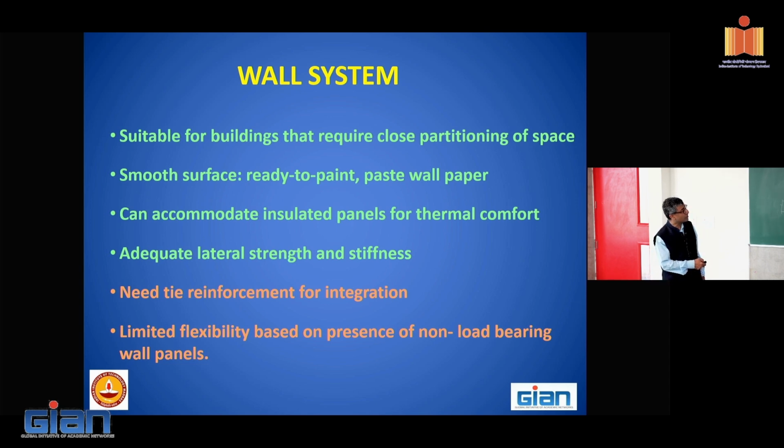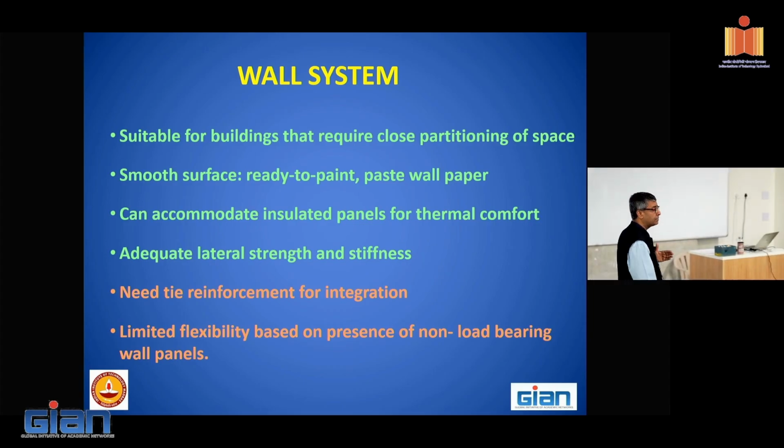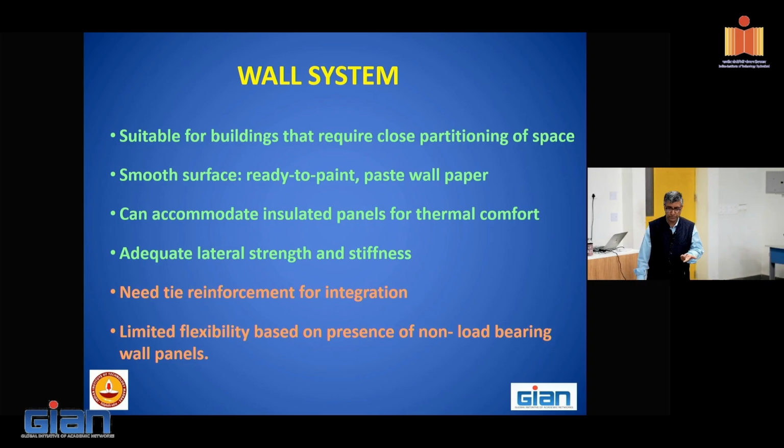We have a smooth surface ready to paint or paste wallpaper. It can accommodate insulated panels for thermal comfort. And since there are lots of walls, although it is costly, since the walls are made up of cement, it is costly. Even the 3D construction, these are costly affairs. But we try to gain in terms of time. Material wise it is costly. Okay.